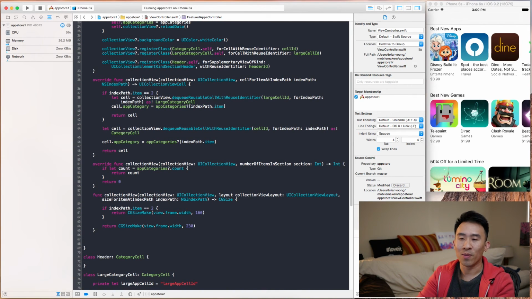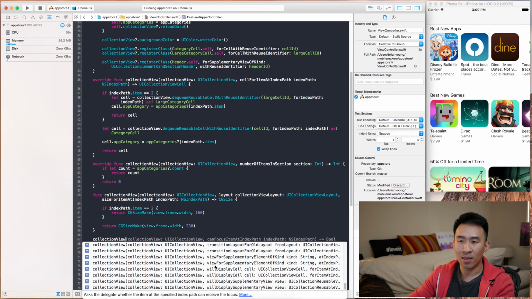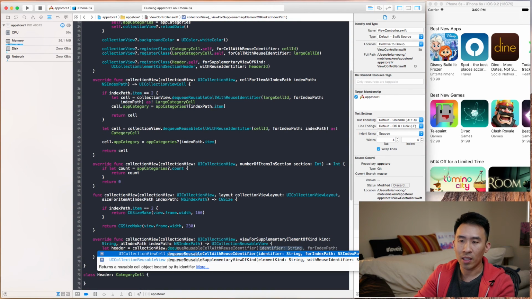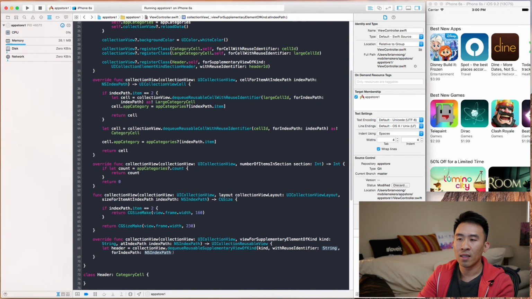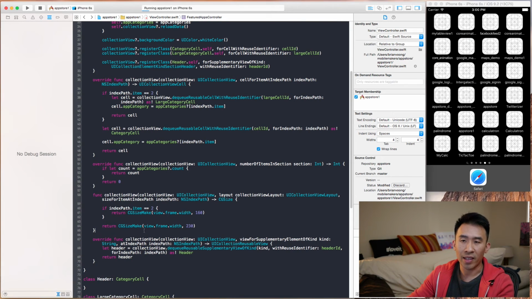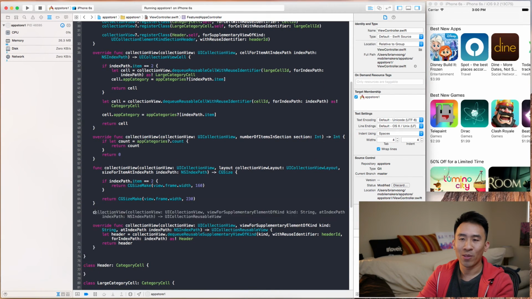So the first thing we need to do is actually return a view for our header. And UICollectionView delegate has this viewForSupplementaryElementOfKind method right here, very, very long. And we will return that header by first using a dequeue like this. So dequeue, and this will be kind, this will be our header ID, and this will be an index path. So we can downcast this as a header and return it right away like that. And again, if we run this, nothing is going to show up.